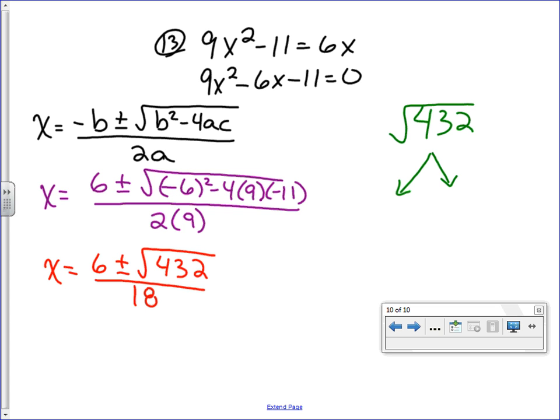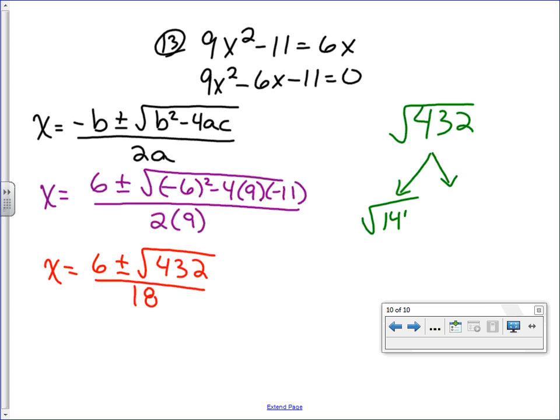Take 432 and divide it by 2. Everybody go to your calculators and divide by 2. And you get 216. Can you take the square root of 216 without getting a decimal? No. So let's not use those numbers. Let's try divide by 3 then. Let's do 432 divided by 3. And now you get 144. Can you take the square root of 144 without getting a decimal? Yeah, so let's use those 2 numbers.